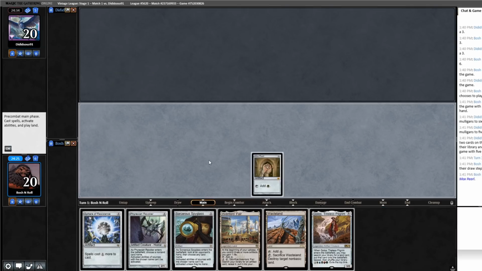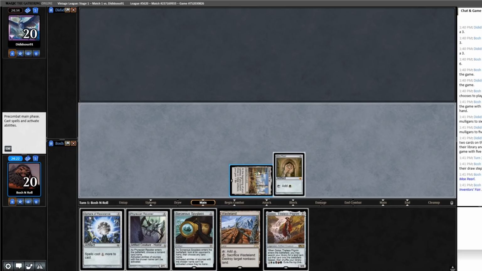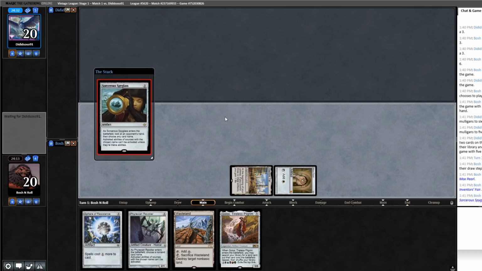I'm going to lead on Pearl because if I play this land, they're going to know immediately what I'm up to. I could also lead on Spyglass if I think they're Dredge. I'm actually going to do that. If I can just name Bazaar, then they're going to lose. I don't know. We'll see.